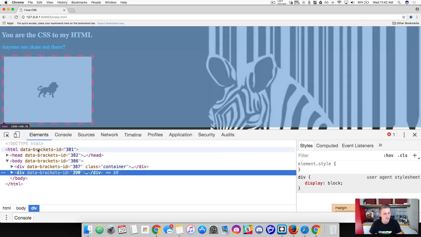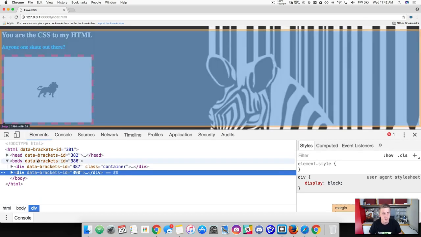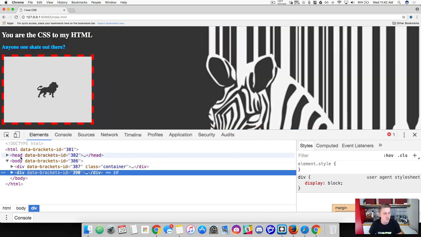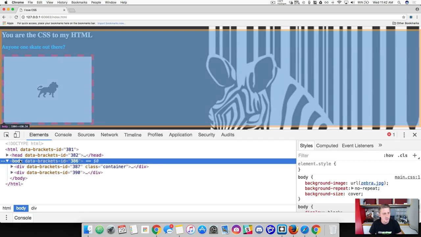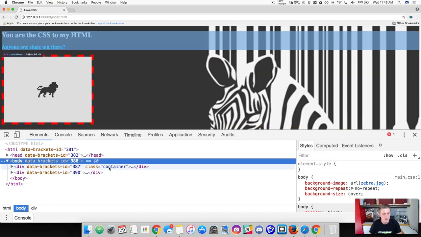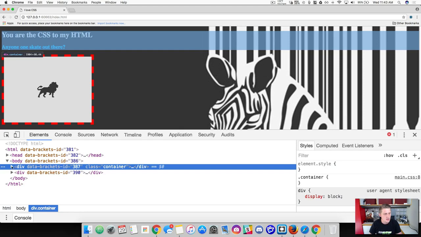As I highlight these different levels, you can see it's targeting different sections of my website. So you can see that we've got the head here, and then once I come into the body, we see that the whole page highlights. And then if I come down one more, you can see this is the container that we created. So I'm going to go ahead and click on this, and then you've got these little arrows here. You can expand the content to see what's inside of here. So you can see that I've got this div class, and we added our container class to this, remember.